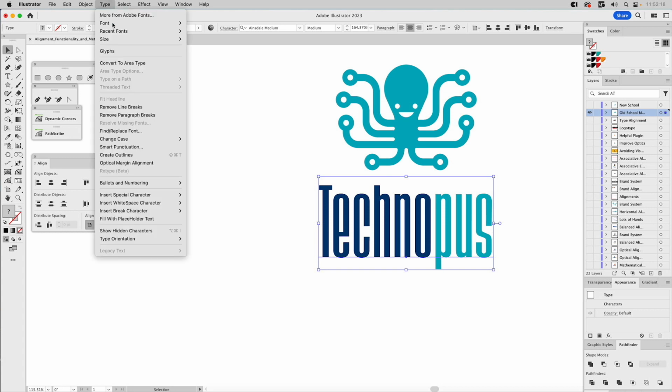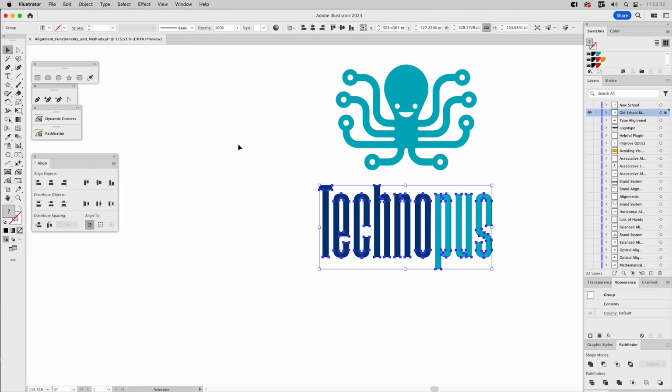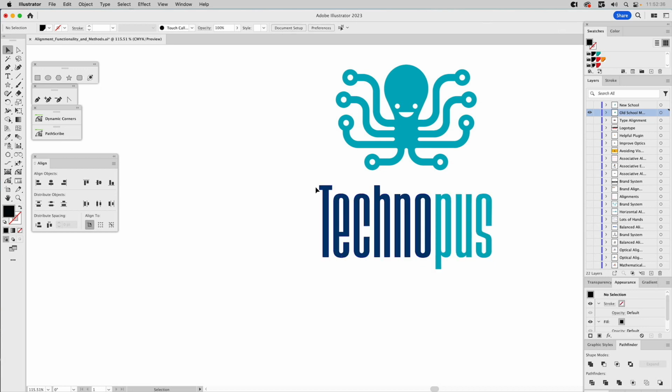Then I'll go up to type, and I'll go to create outlines. I actually don't do that. I never go up here. I actually have what's called a Stream Deck by Elgato that has buttons on it that I've programmed, and I just hit one of those buttons and it outlines type. Once again, it's like keyboard shortcuts, but I ran out of F keys on my keyboard. Now I have a lot of them on my Elgato Stream Deck, which is super awesome. I got that for Christmas a couple of years ago, and I use it all the time. Now so why'd I do that?